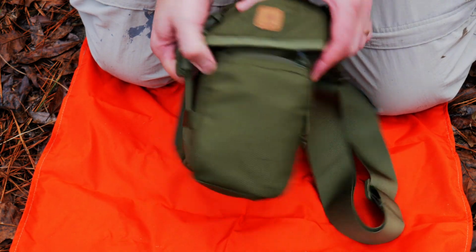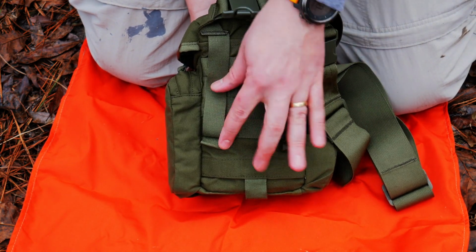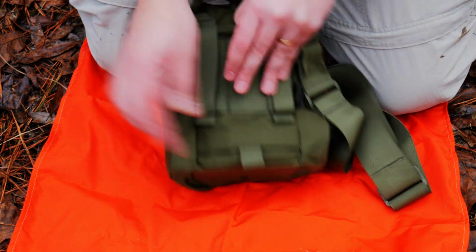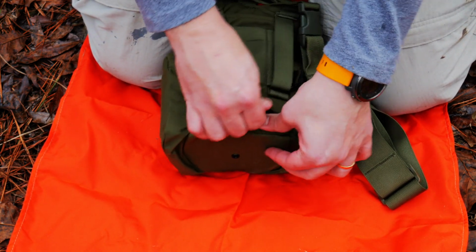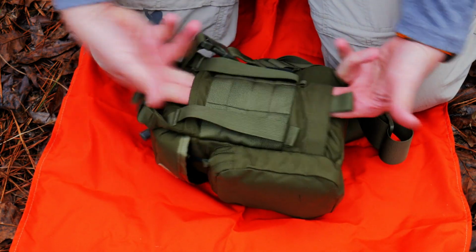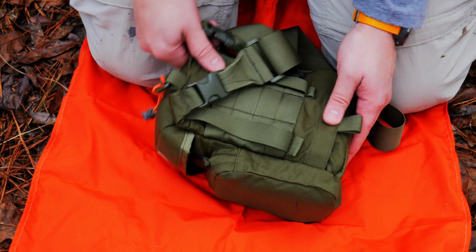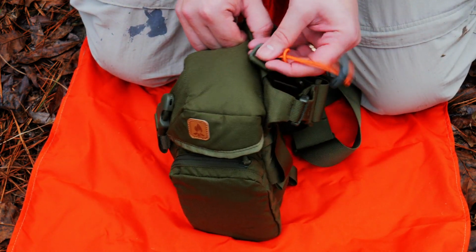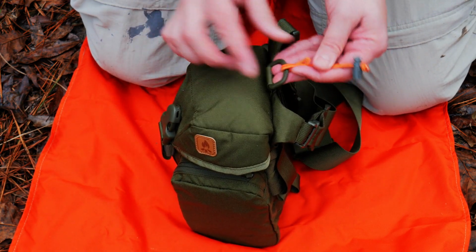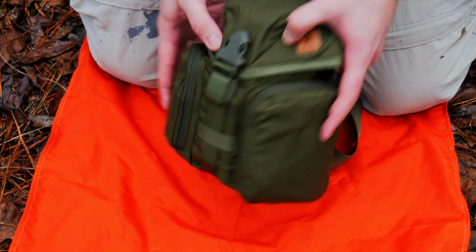Just to show y'all a little bit around the bag, in the back we've got all this area for MOLLE webbing. You can attach it to MOLLE. It's also got a Velcroed through pocket here, so it goes all the way through. You can slip an axe or a hatchet through there very easily, which is really nice. It's got a D-ring here. I actually hang this Hidden Woodsman signal panel on the outside, one to give me a little bit of orange. Even though it's not hunting season, I still wear a little bit of orange.